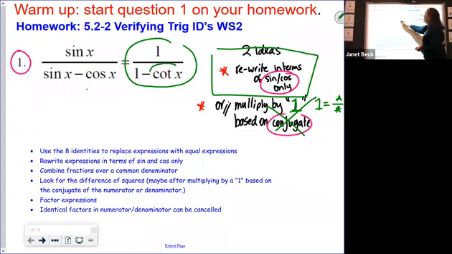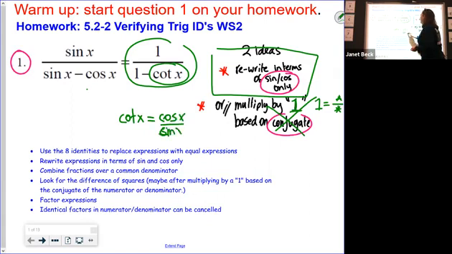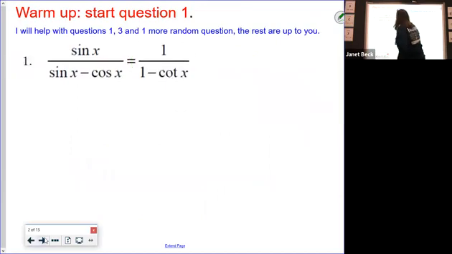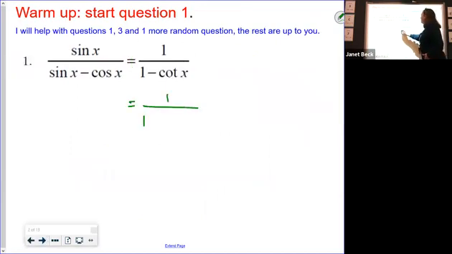So my only option is to replace this with something it's equal to, and we've already established that the cotangent of x is the cosine of x divided by the sine of x. So that's what I'm going to write in that place. But obviously I'm going to do it more neatly than that. So let's do this problem now. On the next line down, I write down something that is exactly equal to the line above. So I've replaced cotangent with cosine x over sine x.